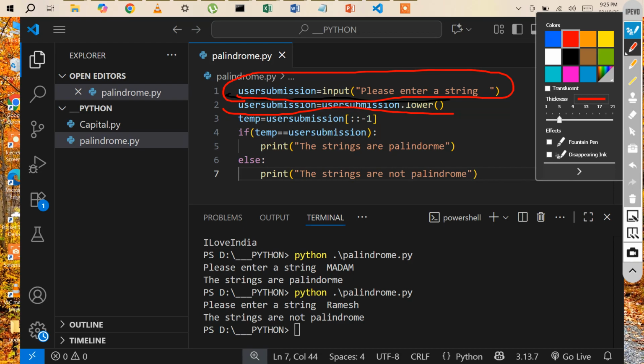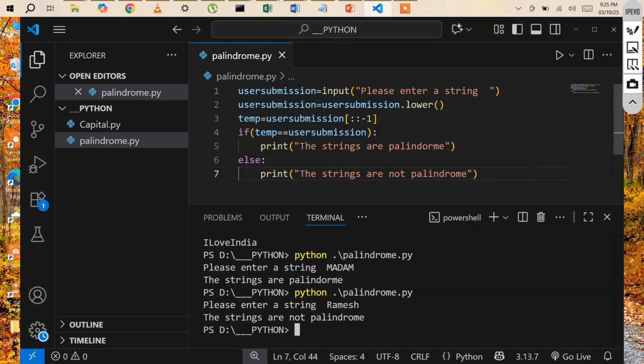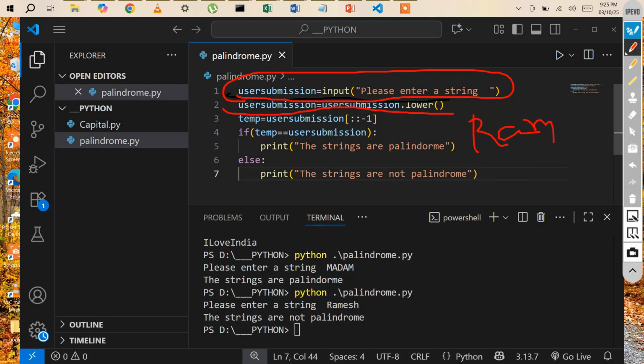So if the user gives ram in small letters, it would be ram in small letters. If the user gives ram in caps or whichever case, it would be converted to lowercase.